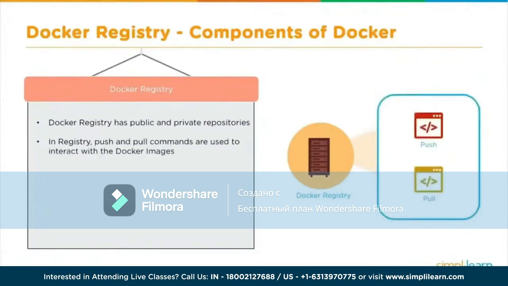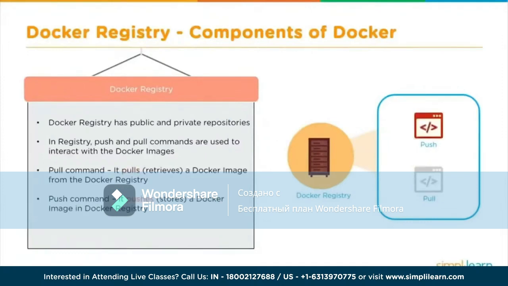The actual commands you would use to connect to the registry are both push and pull. Push is to push a new container environment that you've created from your local manager node to the remote registry, and a pull allows you to pull a new image that has been created and is being shared. So again, the pull command pulls and retrieves a Docker image from the Docker registry, and makes it very easy for people to share different images consistently across teams. And a push command allows you to take a new container that you've created and push it to the registry, whether it's Docker Hub or your own private registry, and allow it to be shared across your teams.